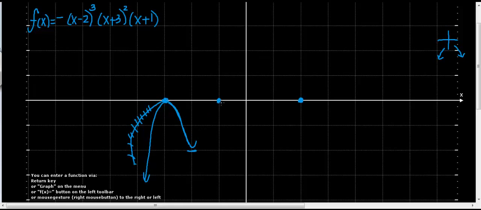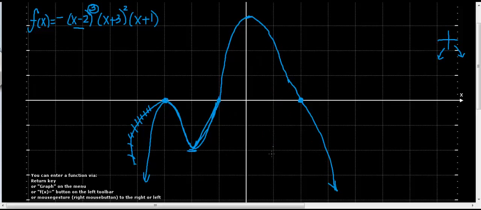I come back up to my next 0, which is -1, and -1 is odd multiplicity. So once I reach this 0 here, I know I'm going to cross. I'm going to cross, and I'm going to go up. And notice now I'm going to hit my y-axis. I hit my y-axis, and this is going to come back down, because remember, all zeros will pull your graph up or down. So I reach the 0. This is the 0, x equal to 2. This one right here, it's odd multiplicity because it happens 3 times. That means I will cross.